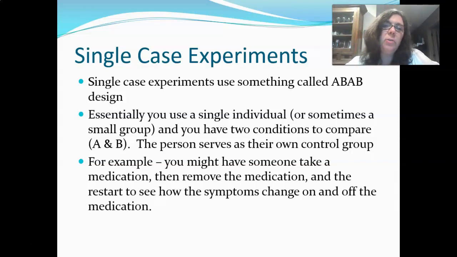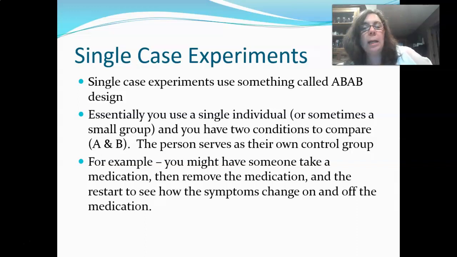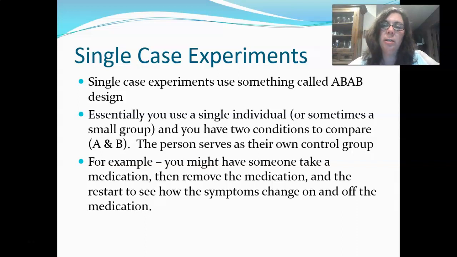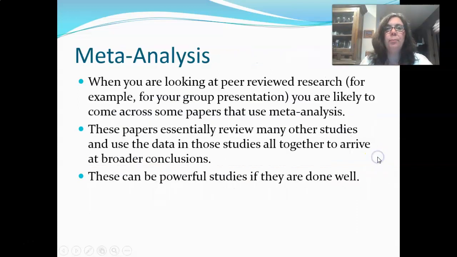This sometimes happens also with medication, especially when it feels unethical to deprive somebody of a medication, just put them in a control group where they never get the medication. You might have them at a baseline where they're just getting a placebo, and then you start the actual medication in the experimental condition, and then you bring them back to a baseline condition and back to an experimental condition to see how symptoms change in response to being on or off the medication.